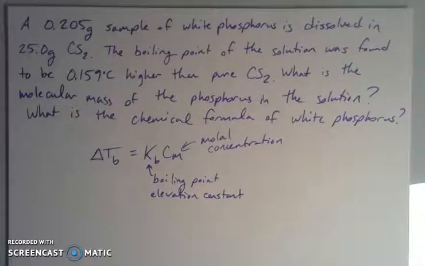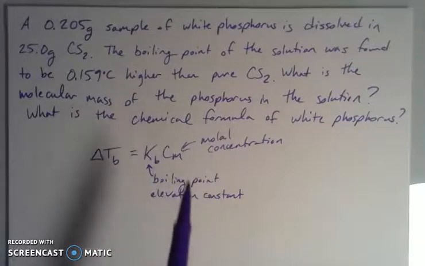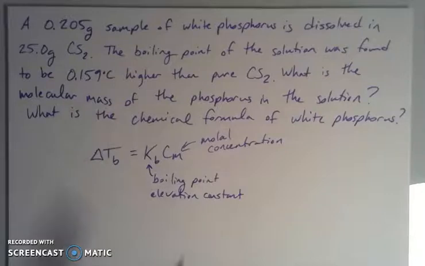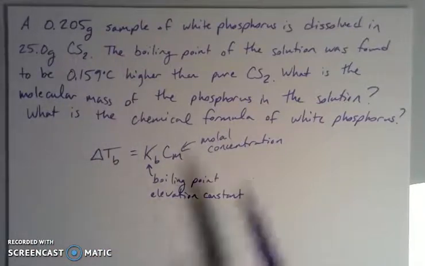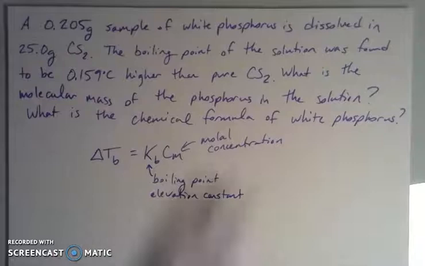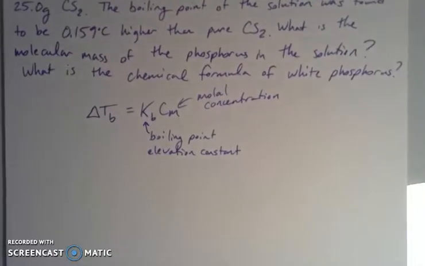So the first thing that I need to do is to find my concentration, because that's kind of the missing piece here. I know how many grams of my solvent I have, so if I can figure out my concentration, then that will get me at the number of moles of my solute that I have, and then that'll give me grams per mole, which gives me my molecular mass, which then from there I can figure out the chemical formula of. So one step at a time.